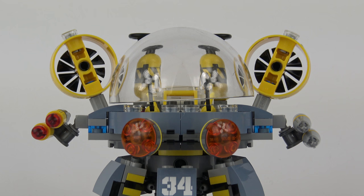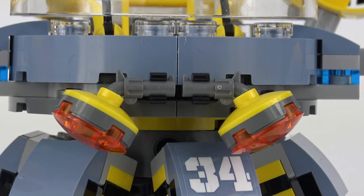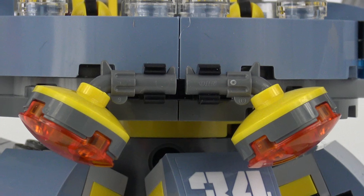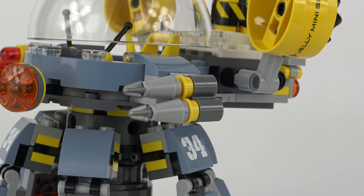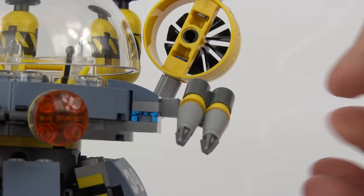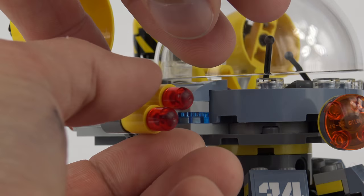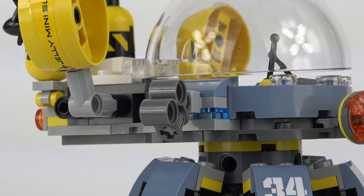Moving up to the Flying Jelly Sub's cockpit, we've got this awesome pair of translucent orange lights which look just like eyes. LEGO designers often use very innovative build techniques, and you may recognise those two revolver elements used to attach the eyes to the Jelly Sub. There are also functional and non-functional weapons on either side of the cockpit. On the left we've got these non-firing harpoon guns mounted on a ball joint so you can target your enemies. On the other side, also mounted on a ball joint, we've got a pair of flick missiles. With the possible exception of the Net Shooter, these are probably the least effective weapons LEGO make. Those just don't go very far at all.